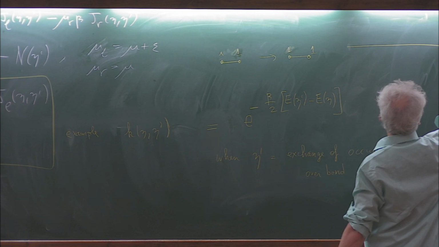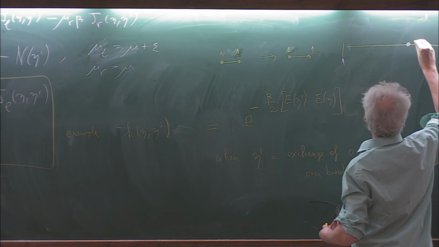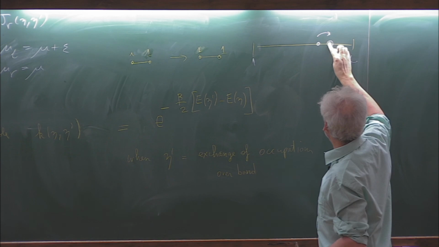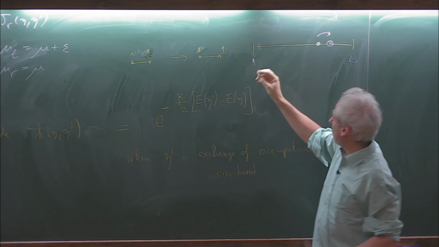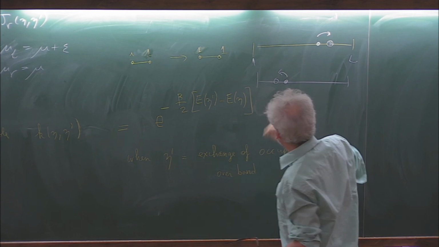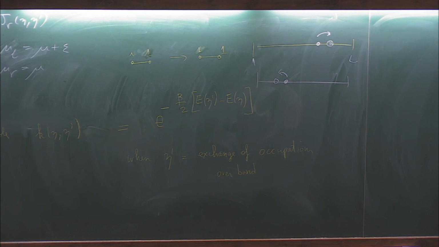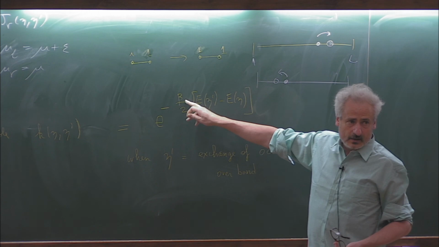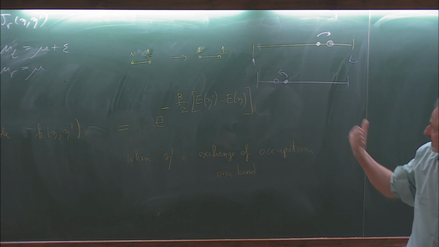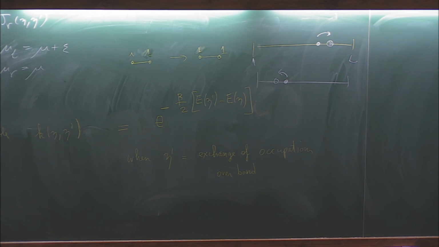So if I have my sites 1 to L, I have my bond here, I have particles which jump to the right. This is empty, so I will have it like that, and the rate will be obtained by looking at the change in energy. Or I can have a particle and here nothing, and it can go like that, and it will again be given by the same rate. So there is a left-right symmetry in the bulk. There is no bias to go to the right or to the left. It is just governed by energy, by looking at the change in energy. If beta were equal to zero, that would always be one. So you get a rate to go to the right of one and to the left of one, given that the site you go to is empty, and of course you must be a particle yourself. So that's for the bulk.